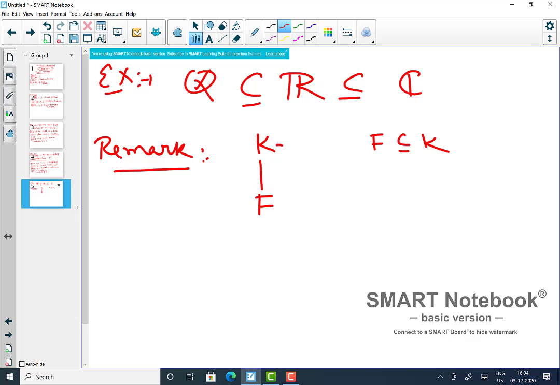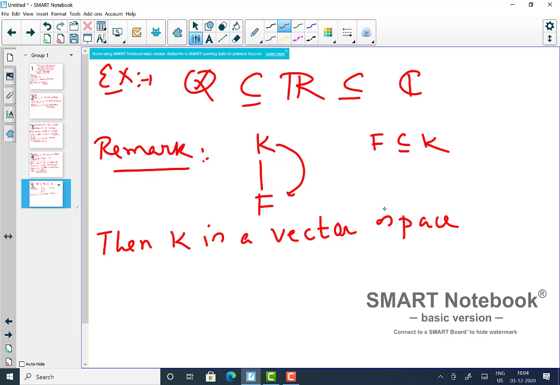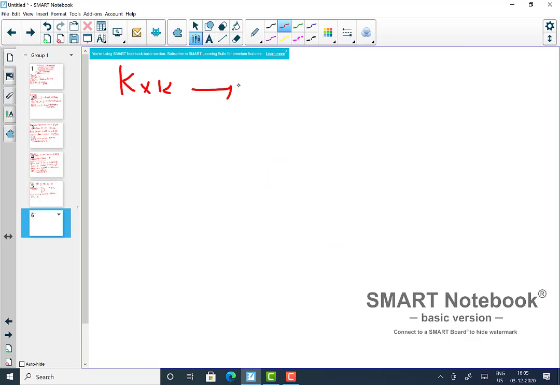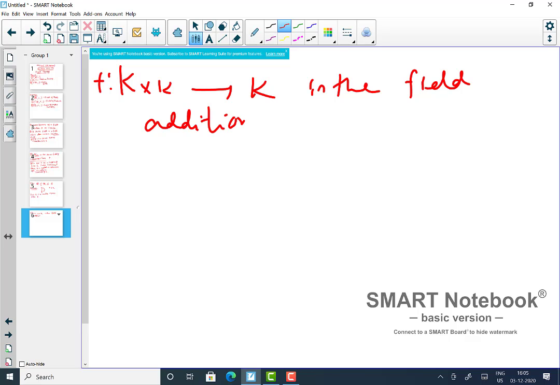So whenever I have a field extension K over F, then K is a vector space, or linear space, over F. And the proof is simple, because vector space over F means what? That means the property of, so you have obviously the addition of vectors, which is the addition of K. Okay, so you remember for a vector space what you need: an addition and a scalar multiplication, right? So the map K cross K to K, this is the addition map, is the field addition, and that is also the vector space addition, so that works also.